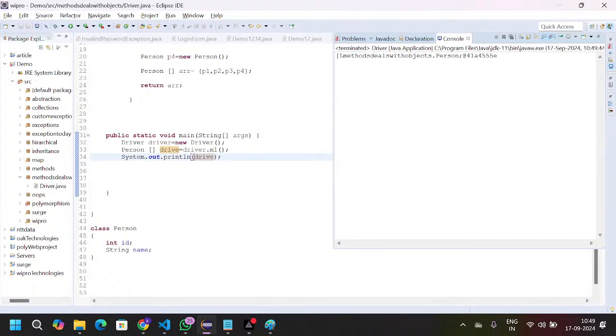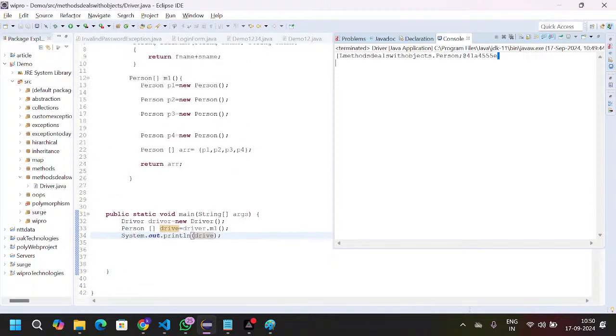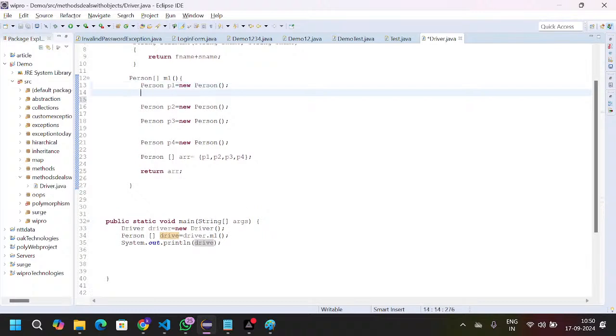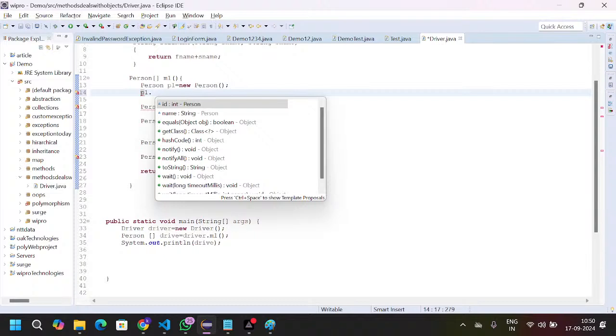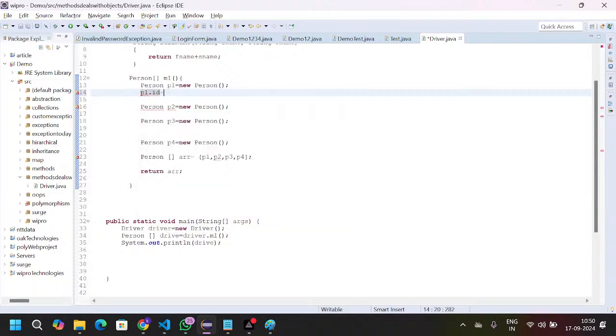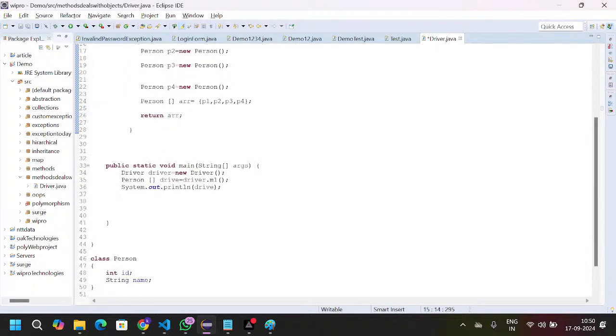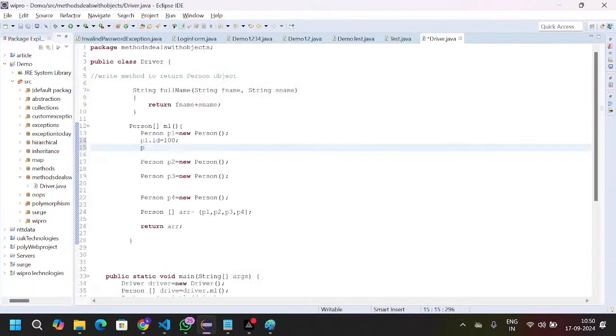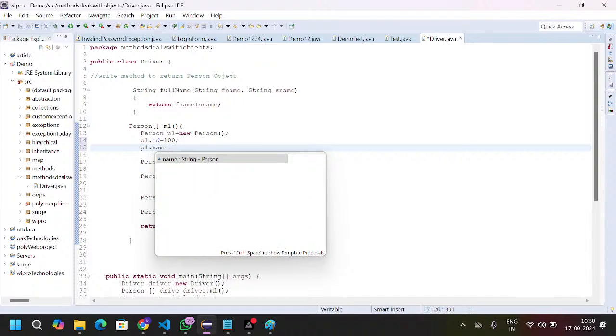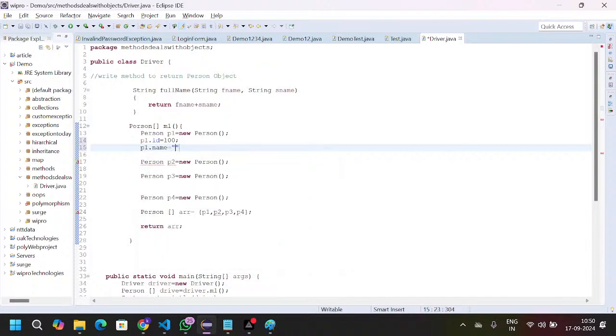So directly I am getting the string data. If you want the default values, you need to assign the values. How will you do it? Here you can assign p1 dot id equal to some value, say 100. Next, p1 dot name equal to, we'll take some Raju.